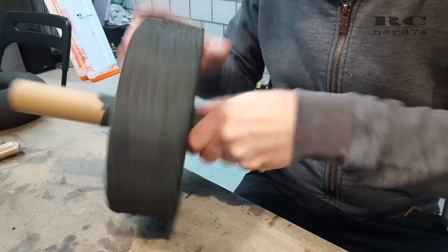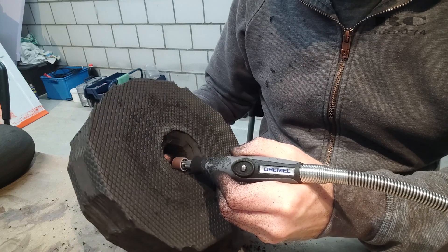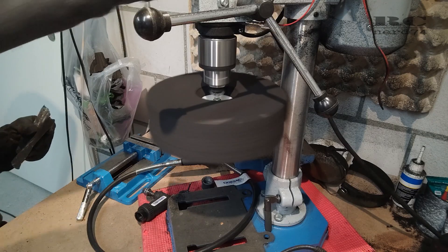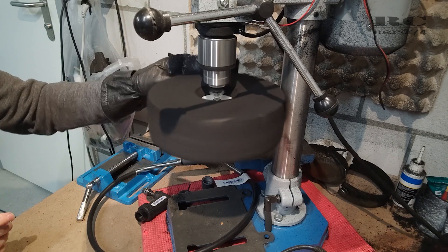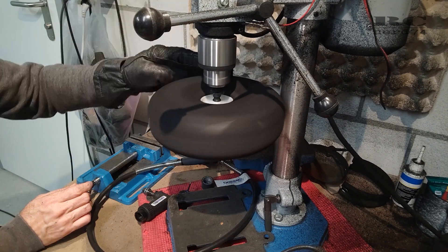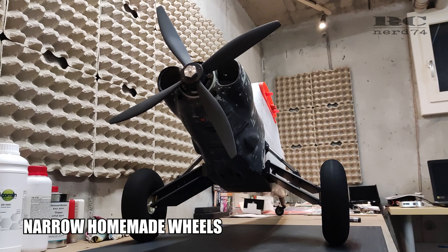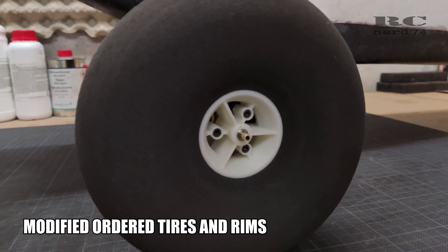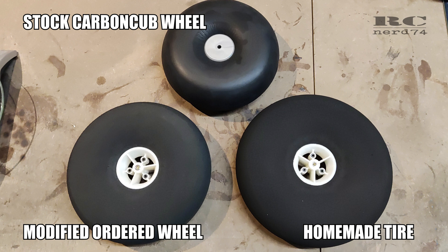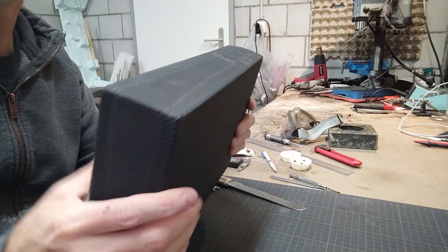For a better fit of the rims into the foam I sanded the inner diameter a little bigger and used the Dremel to make the round rim shape fit into the foam. After this the rims fitted perfectly into the foam, then I put the whole wheel into the drill, sanded it down to shape with 80 grit sandpaper and finished the look with 240 grit. The tire looks pretty nice. The only issue is that it's a bit too narrow, so I decided to go with the ordered wheels which are around one centimeter wider. They look more scale, but it was a great test — if you find the right size of foam you can easily make a custom tire with simple tools at home.